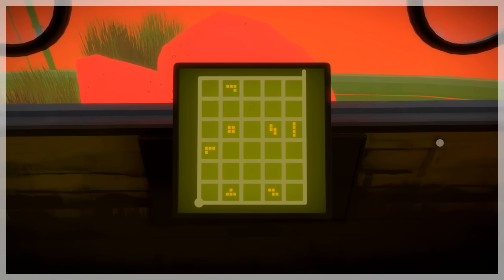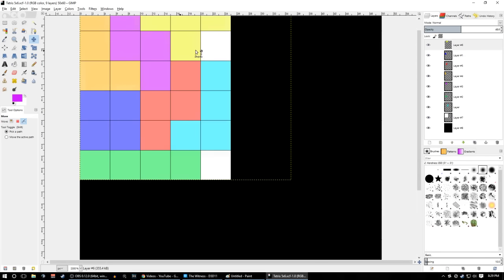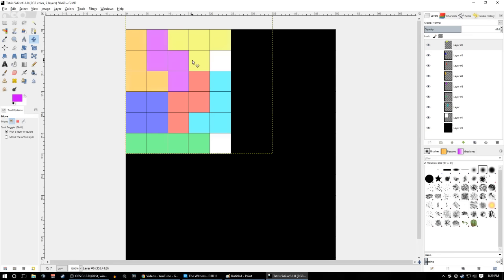Oh, it just clicked for me what the big mistake is I'm making. I'm rotating them. I have to not rotate them. Okay. I'll go back to my diagram, and I'll specifically rotate them all so that they're facing the way that they're supposed to be facing, and then I'll just slide them around. I made this slightly more complicated than it has to be.